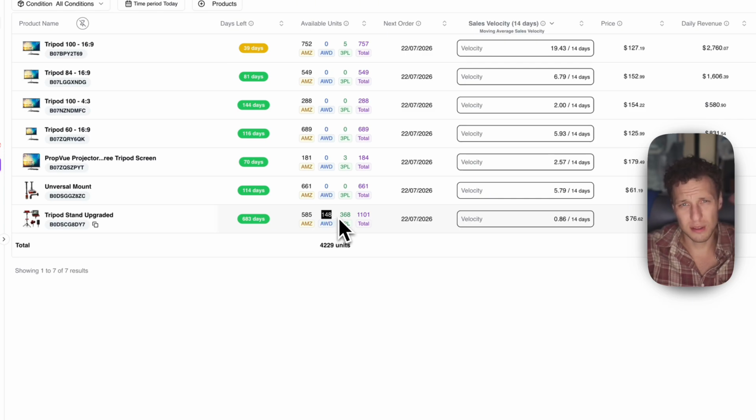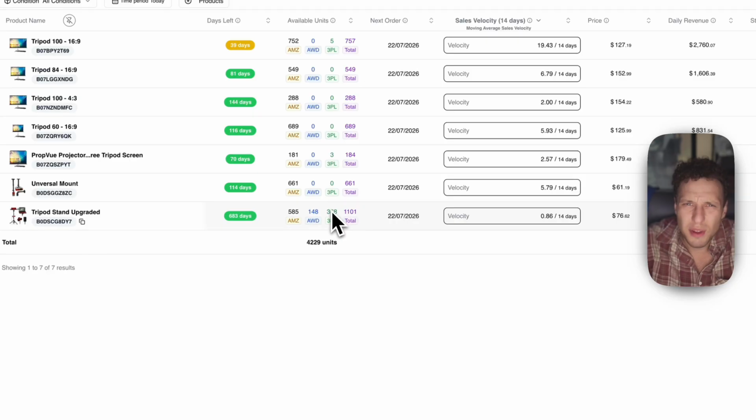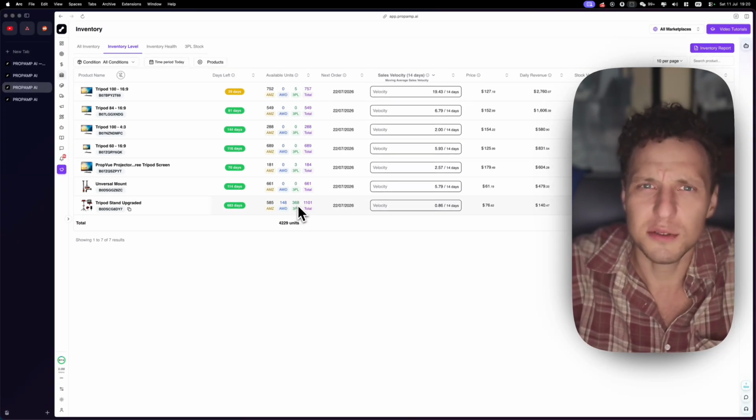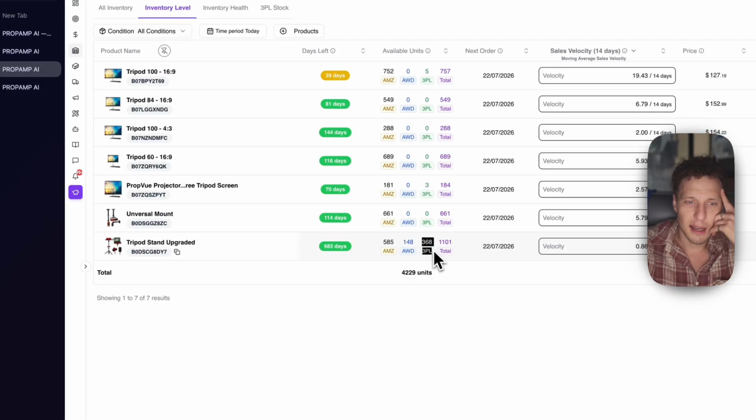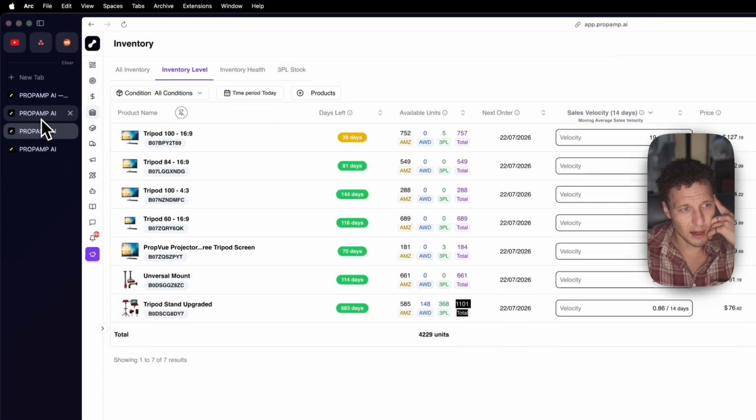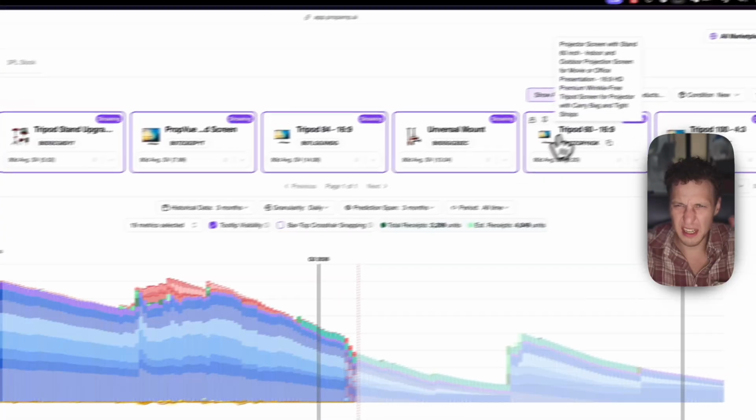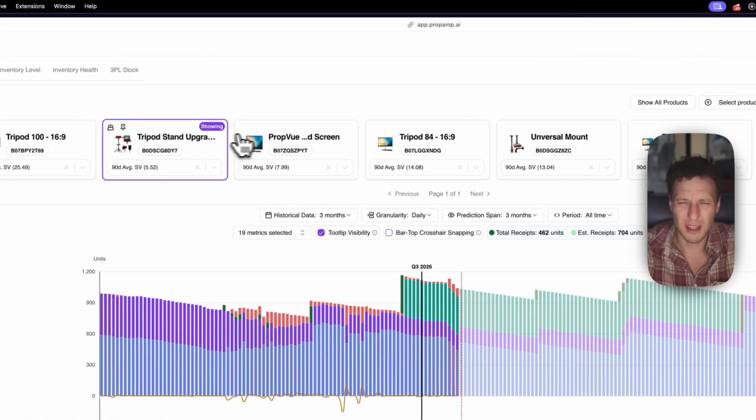AWD is Amazon Warehouse Distribution Center. It's kind of a new program of Amazon. In order not to ship directly to an Amazon Fulfillment Center, they allow you to ship in bulk to their facility, and then they deplete this facility to Amazon Fulfillment Centers directly. I don't know why I'm explaining that. You should know that. If you don't, just go and educate yourself. Read some literature, okay? And 3PL stock. This is currently what you have in your warehouses, whatever it might be, wherever it might be. Okay, so we have this total amount of stock. I might be speaking too fast, but everything that I say makes sense. So if you don't understand anything, just rewatch it, okay? You'll get it.